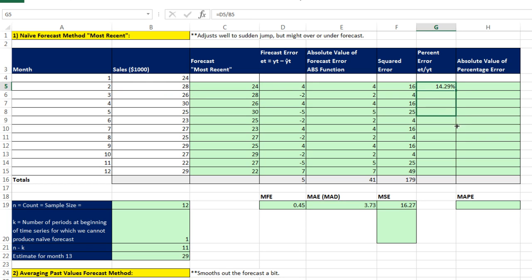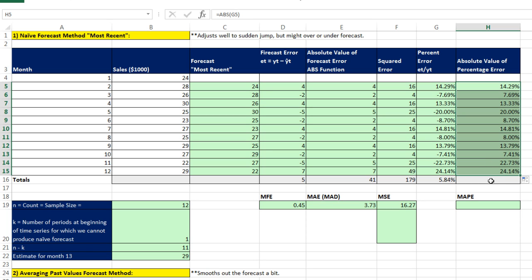Control Enter. And when I copy this down, I'll get some that are negative and some that are positive. I'm going to add this up, but of course that has the same basic problem. There's some offsetting of the pluses and minuses. So we will take the absolute value of those percentages, ABS, Control Enter, and copy that down. Now once we have all of the absolute values of the percentages, we can add those up. Alt equals, there's the total.